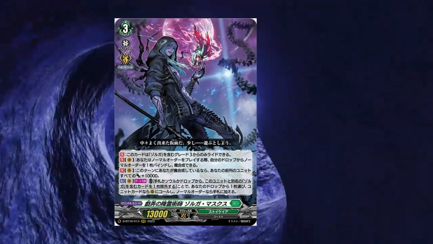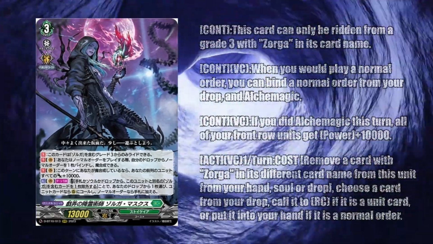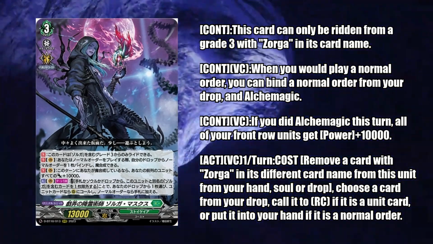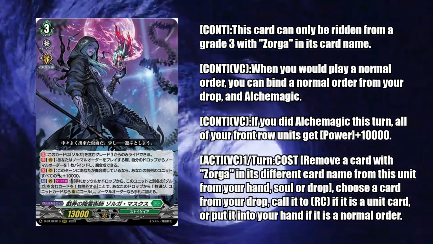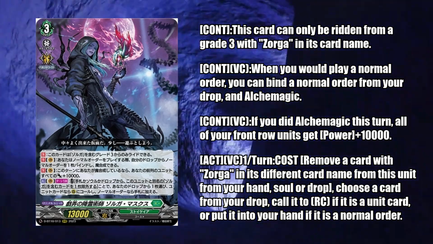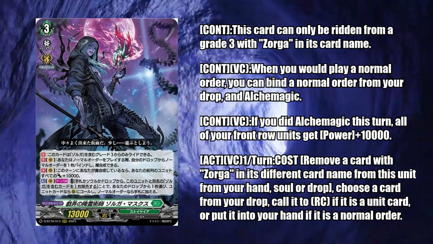So this card has 3 different constant skills, one of which is a restriction, and that is this card can only be written from a grade 3 with Soga in its name, and its other 2 skills are more or less related to its playstyle. When you would play a normal order, you can bind a normal order from your drop and Alchemagic. And last but not least, constant skill: if you did Alchemagic this turn, all of your front row units get 10k. And as a cherry on top, this unit also gets an additional ability.